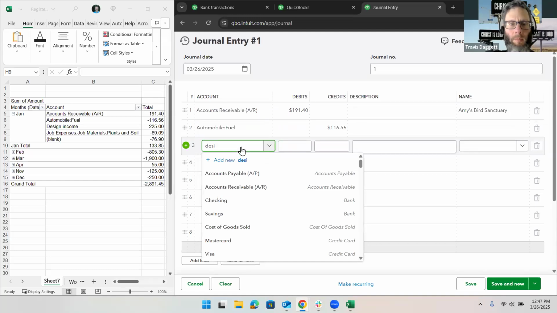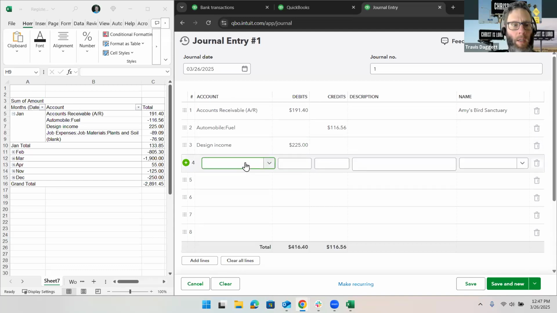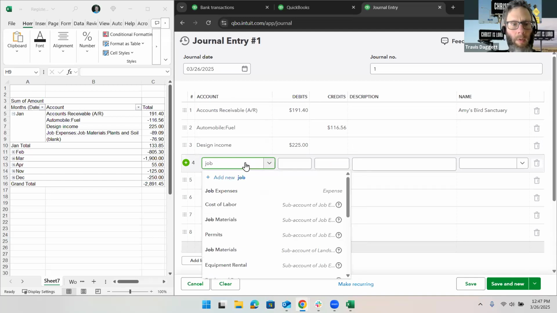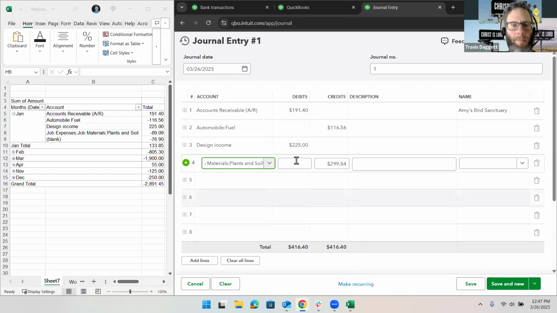We have design income. Remember, these are what is duplicated. So that is 225. And then we have job expenses, job materials, plants and soil. Okay. And what's our dollar amount?